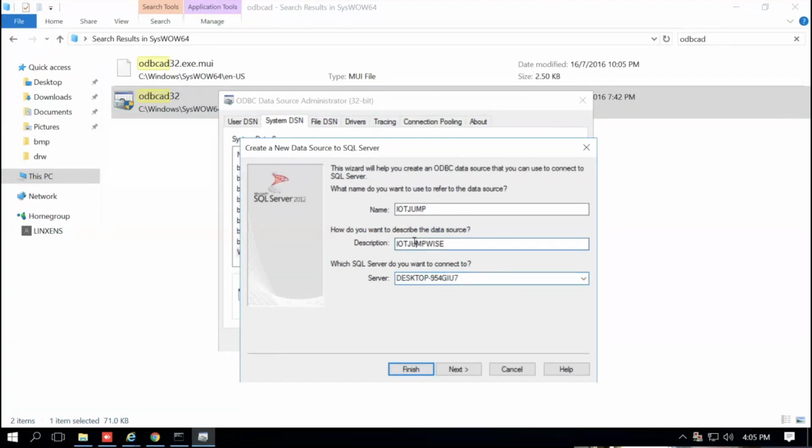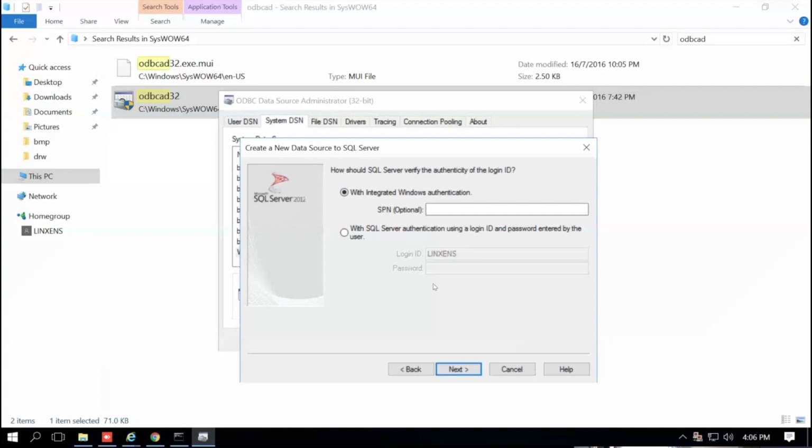So these are the 3 key items that you need to fill up. The name and description are up to your creativity. It's best to name it as close as possible so you can relate. But the key thing is the server. Make sure you select the correct server, or make sure you find out that server PC's computer name, because you might have a situation where there are multiple servers on the network and even more selections will come out, maybe in your office environment or in your production plant network. You will see multiple devices, so do take note which one is which. We have to rely on the computer name. We'll proceed to the next setup.